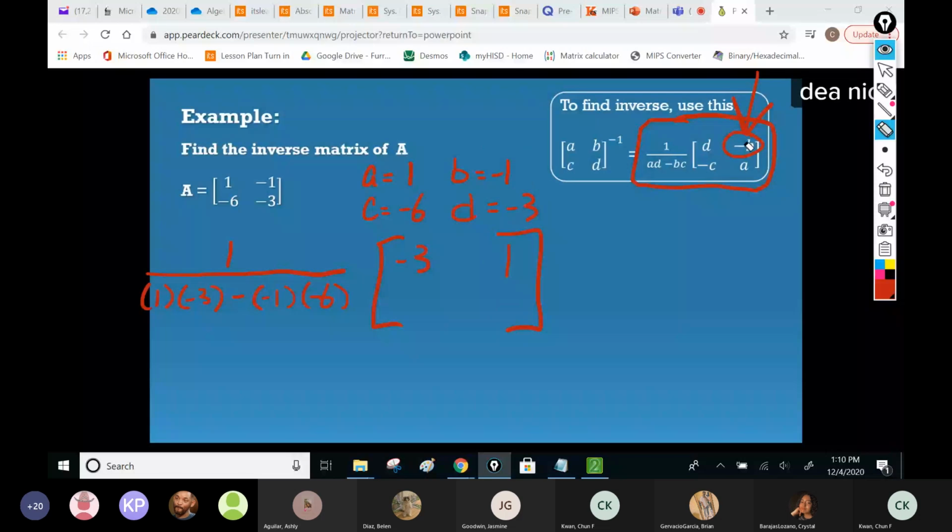This part always gets people wrong, so you've got to be super careful. And then lower left, you need a minus C, or negative C. So you're going to have a negative, and then C is negative 6. That means you have a negative, negative 6, which means you can combine the two negatives into a positive. So now you have a positive 6.